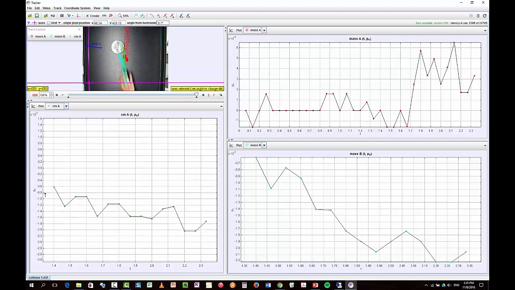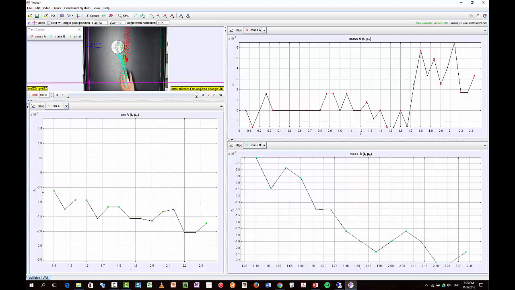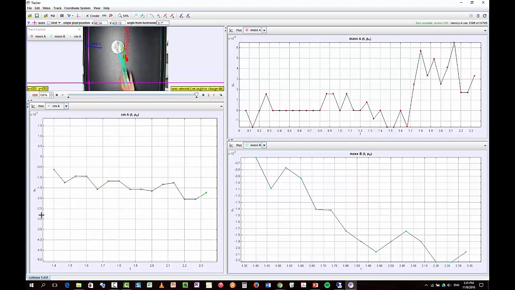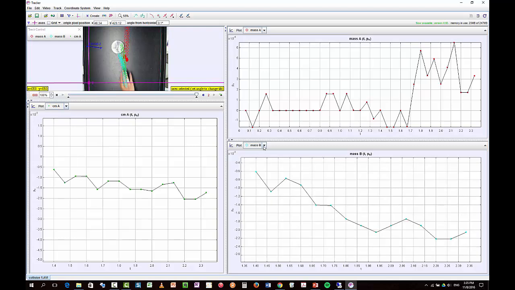Once again, it's a little bit deceptive in how it does this. Okay, so we can see that this center of mass is actually gaining a bit of momentum in the x direction, or losing a bit of momentum in the x direction. So there's a slight lean on the table probably. But if we look here, we should be able to see, can we sync these? These are confusing because they're starting at different points.